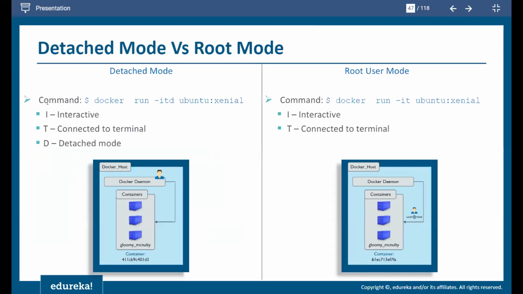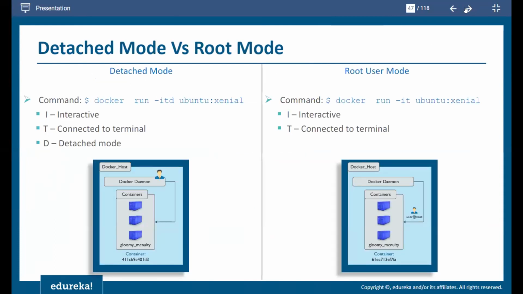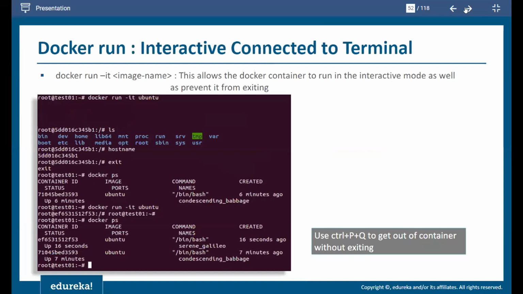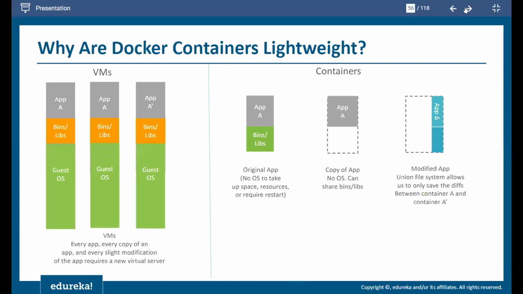Another thing, this command is very relevant to us. We'll be looking at interactive, then connected to terminal, detached mode. This is how we run our Docker. We run docker run interactive, meaning if we run in interactive mode, we want to go into the shell of the container. We will see all this during our labs, don't worry. In 5 minutes, we'll be getting our hands dirty.